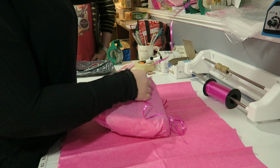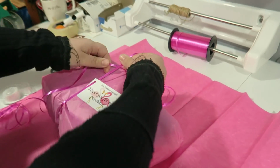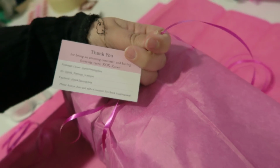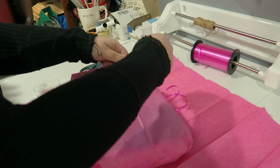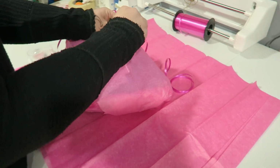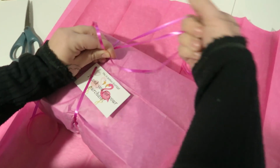And then I have a little thank you card that goes on it. These are all printed from Vistaprint, so we got like 1,500 of them for one price. She used to handwrite thank you cards, but it would take forever and her hands would cramp up like crazy. So we went to the Vistaprint method, which is a lot more efficient and cheaper in the long run. We get enough cards.